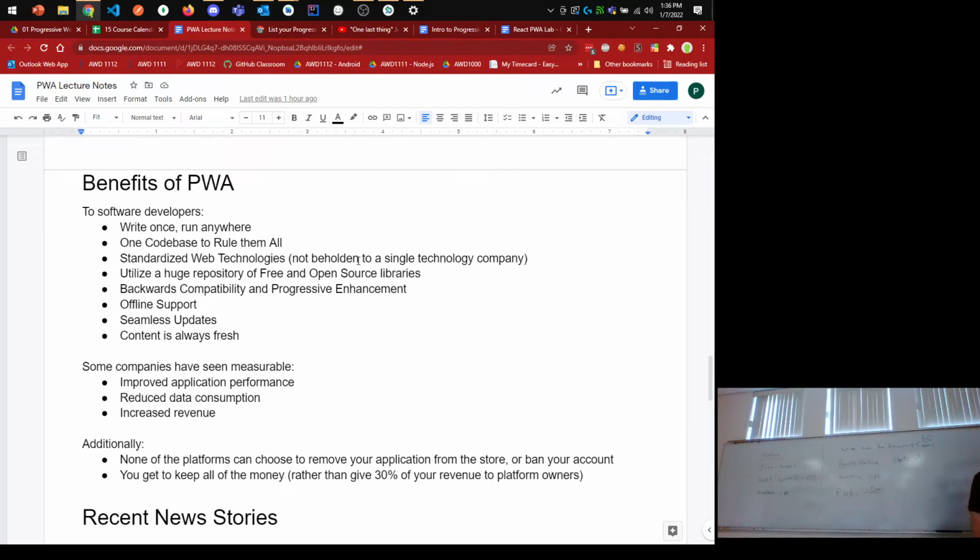Backwards compatibility here is great. I'd say that web technologies have the best track record for being backwards compatible. If you go online and look for websites that were developed in the 90s, most of them are not live anymore, but they still run. If you can find one that was written in the 90s and they haven't changed a line of code since 1995, it will still run in Chrome today. That's not true with any Android app on the market.